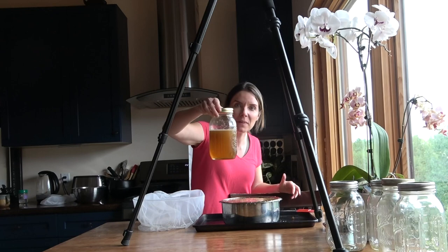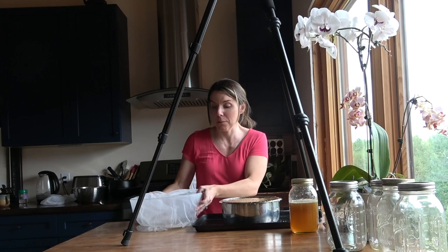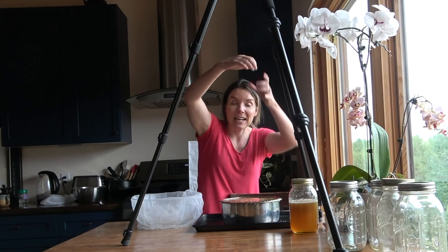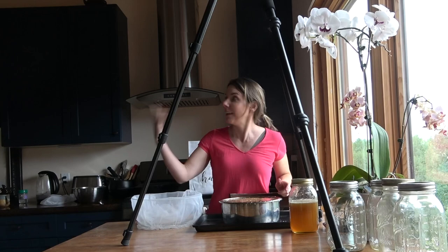All right, here we go. Part two is we have to filter this honey before we can put it in the jar. I had to rush and throw some in the jar already at Bob's house, so I'm going to refilter this. We had to stop at the store, go to town, and buy a paint filter so we have a way to strain out our honey. I prefer the paint filter method the best. We're going to hang it off this tripod to finish draining, and then we'll bottle it. Now I'm going to call my assistant. Assistant.